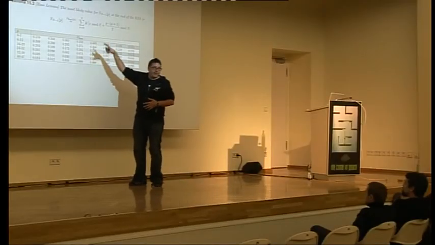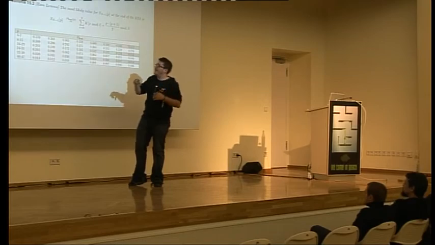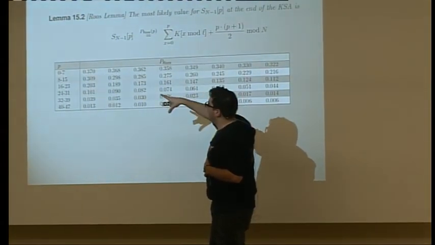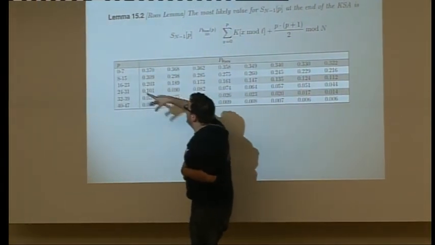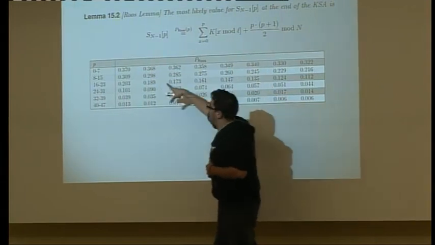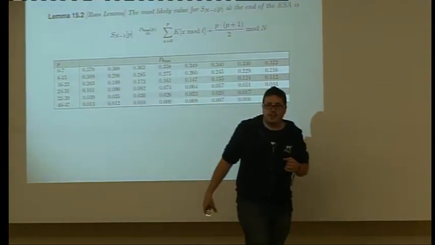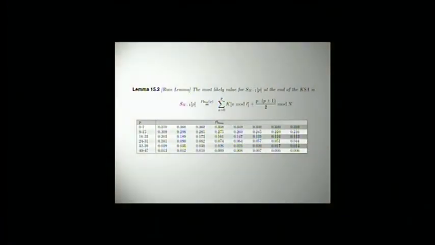So what it says, S_{n-1}, which is S prime, this is the same. So the table generated by the KSA, some values of them are correlated to the secret key. So for instance, the first value, S prime of 0, is equal to key 0 with a probability equal to 0.37, which is a strong bias. Normally, it's 1 over 256.